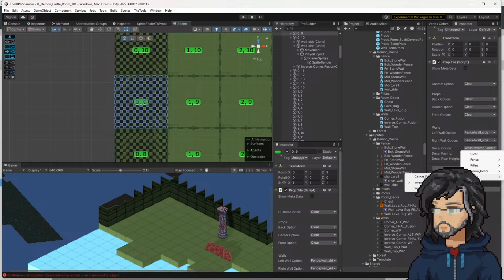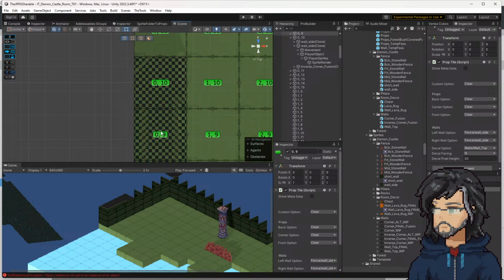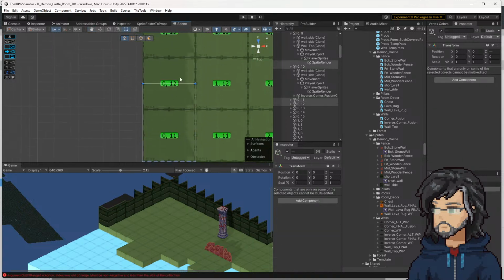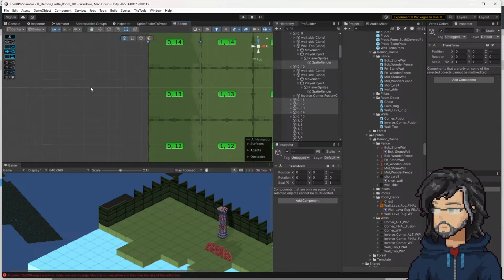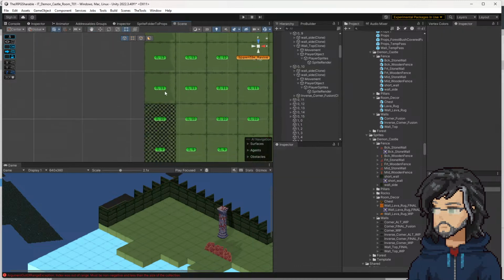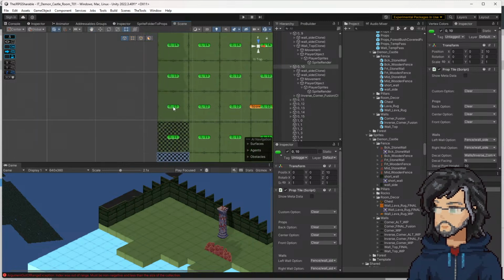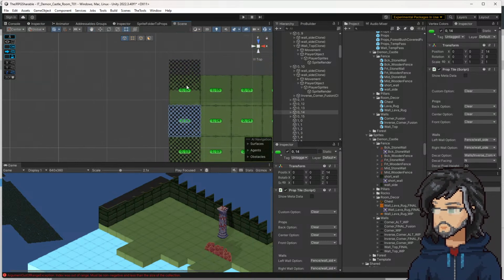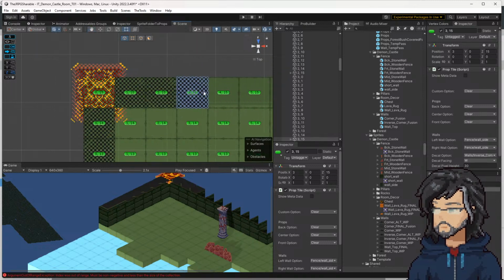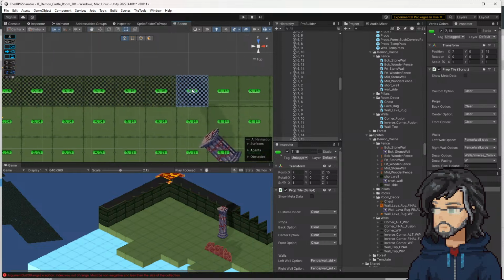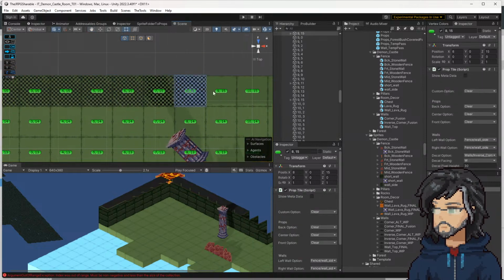Ooh, all of these are set up with inverse. So these should be wall tops. Yeah, why are all of these pre-set up? That's a bit odd. I think it may have broke because the indices got removed or changed. That's interesting.